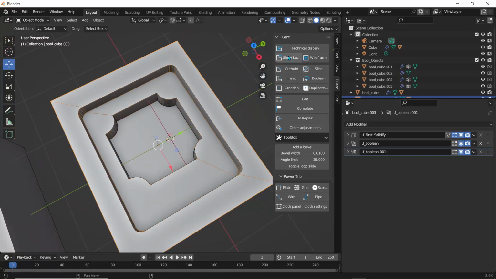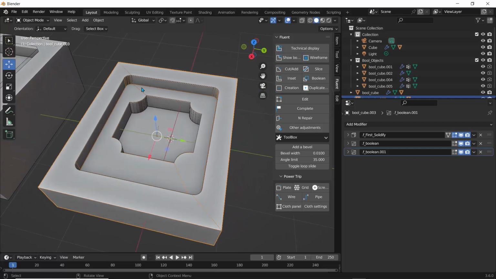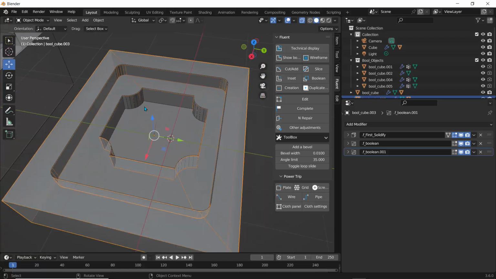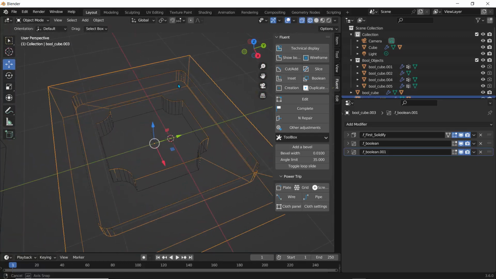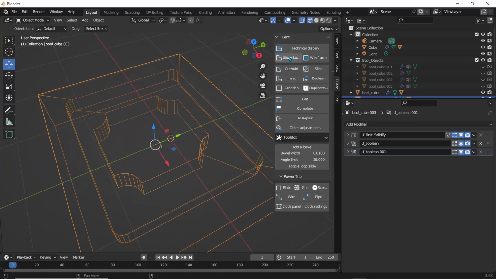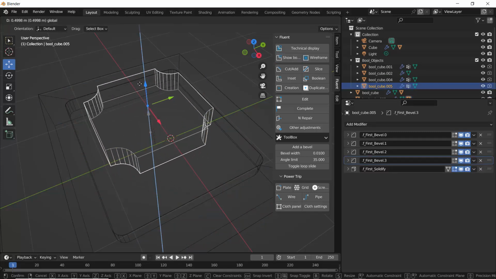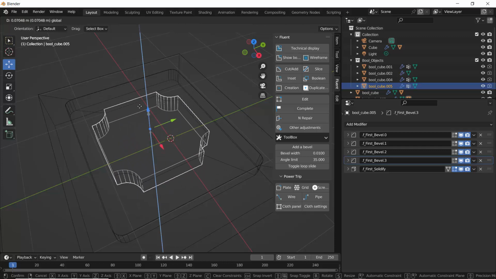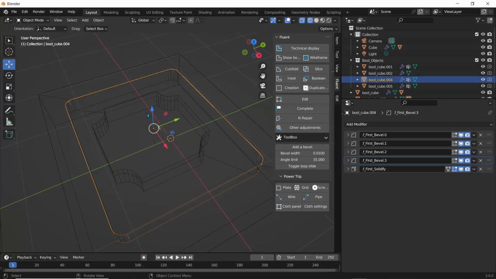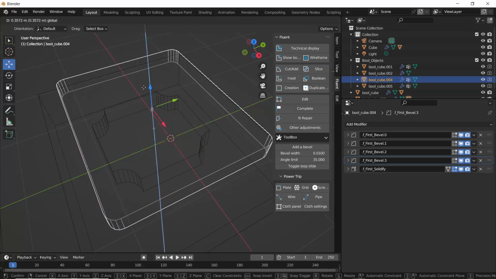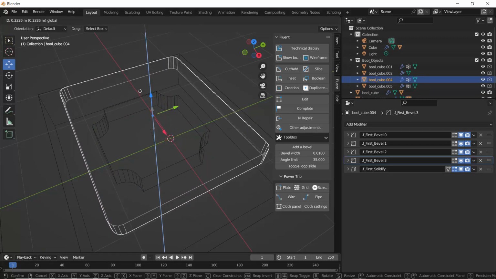So if we open up our Boolean objects, we can see we clicked on show Booleans. Let's just turn this on just to see a bit through it. We can even do this one just to see our objects. So I turned off show Boolean, I turned on show Boolean, and we can actually see our Booleans. If I click on this one, this is one Boolean object that's creating this face, right? And if I click on this one, that's another Boolean object that's creating this face as well, right?